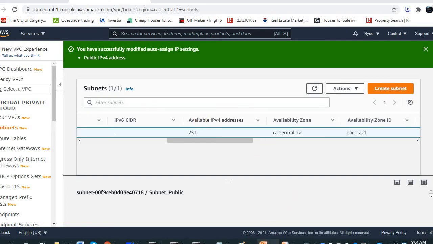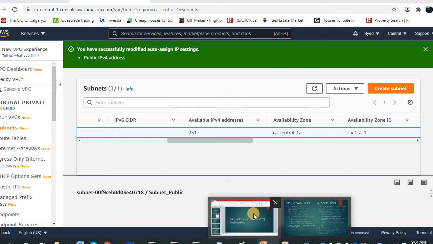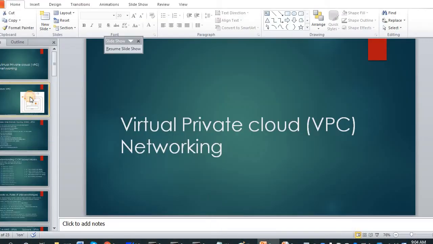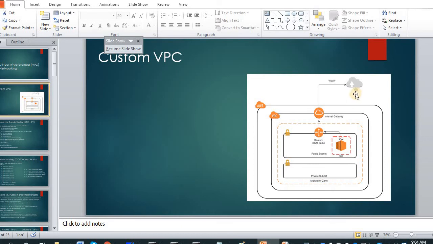So now we have the subnet. What we are doing here: we have a private subnet, we don't have EC2, we have the VPC right here. So we're going to launch an EC2 instance, right?